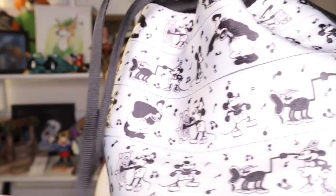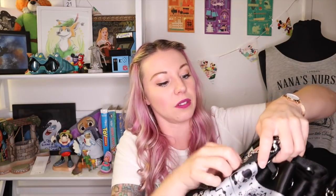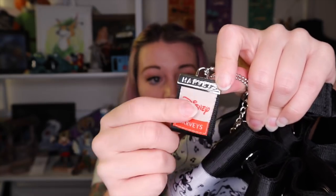I have a mini collection of Harvey's bags, which are made entirely out of seat belts. They do custom prints, custom colors, and have a lot of different Disney licensed collections. I have two pieces from the Steamboat Willie collection. First up is the Park Hopper bag — it's a backpack or a crossbody depending on how you run the straps, one of their most popular silhouettes. It features their custom Steamboat Willie pattern, it's super sturdy, I can fit so much in here, and it's silky smooth. They always put fun details; you'll find a special tag on all their Disney pieces, and this one came with a Steamboat Willie keychain charm.